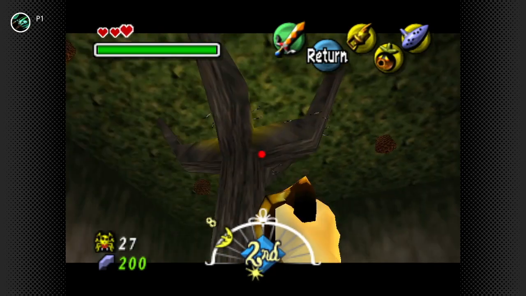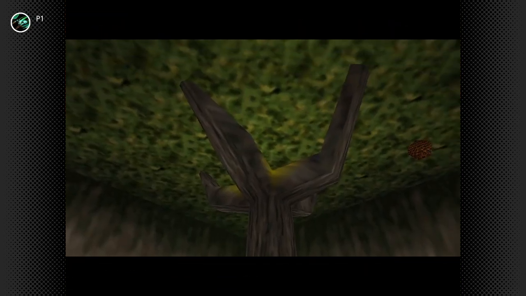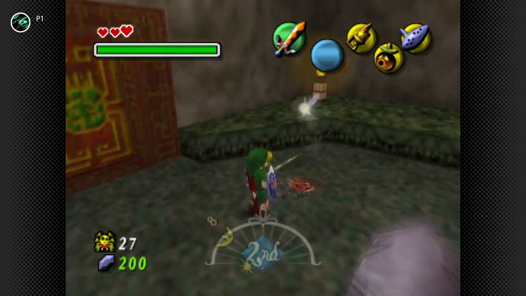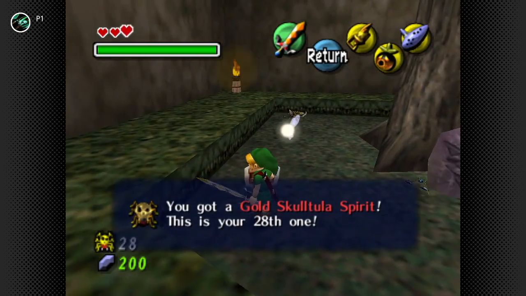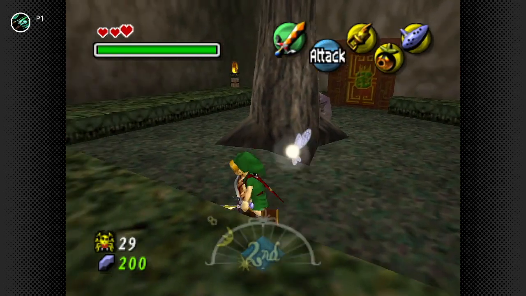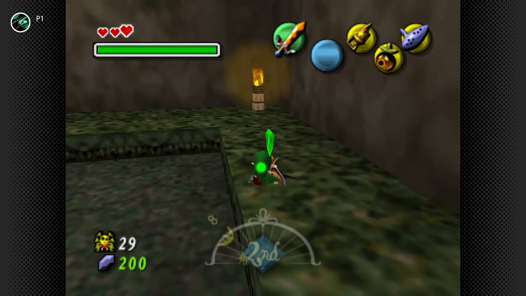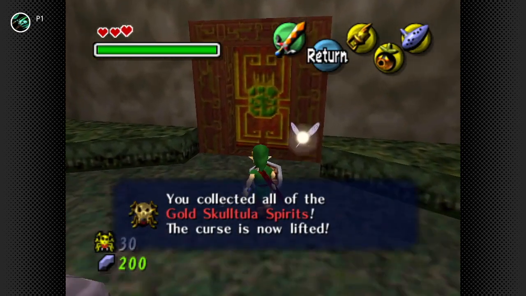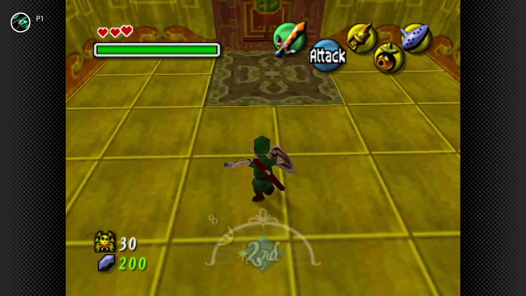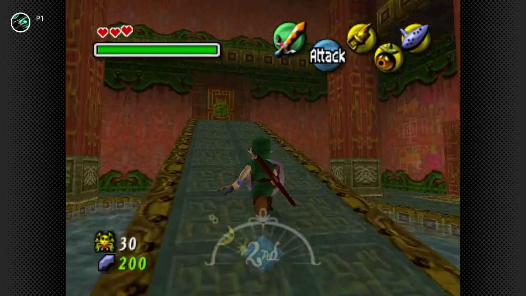The rest of the Skulltulas are hiding in this tree, so we have to roll into it. You got a gold Skulltula spirit. This is your 28th one. You got a gold Skulltula spirit. This is your 29th one. You collected all of the gold Skulltula spirits. The curse is now lifted. Alright, so that takes care of this area. All that's left is to return to the entrance and see if the person is no longer cursed.